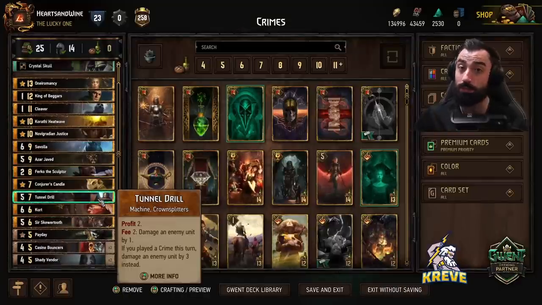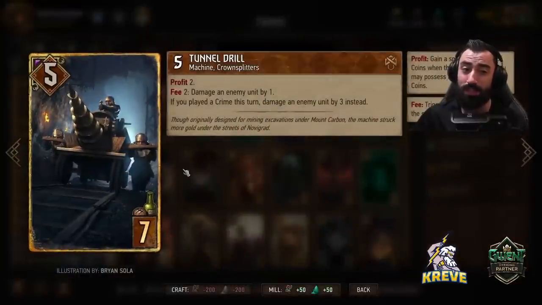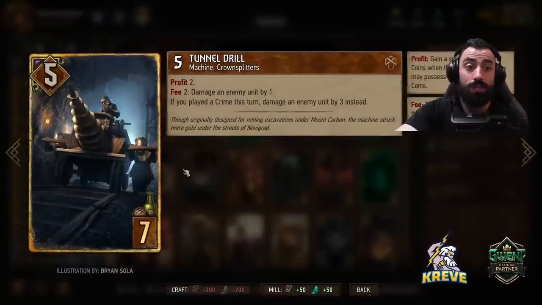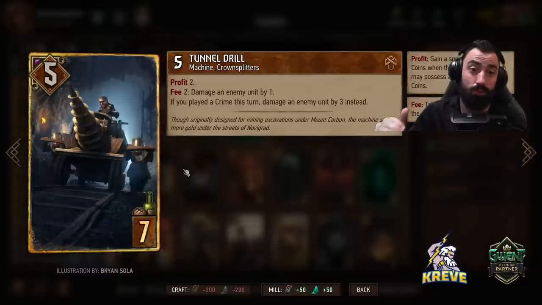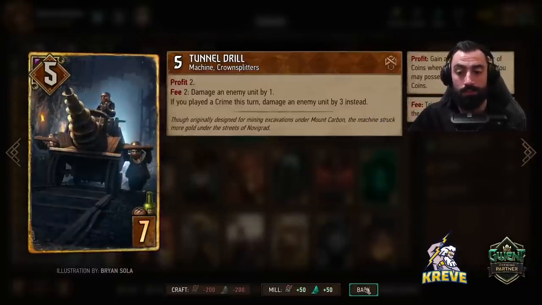Additionally, sometimes if you want to, opening up into round 1, having Crystal Skull does give Tunnel Drill a bit of protection to stick on the board and can bait out the opponent's Tall Punish. So you could consider playing Tunnel Drill round 1, only when we go first, that is. It is an option as well.